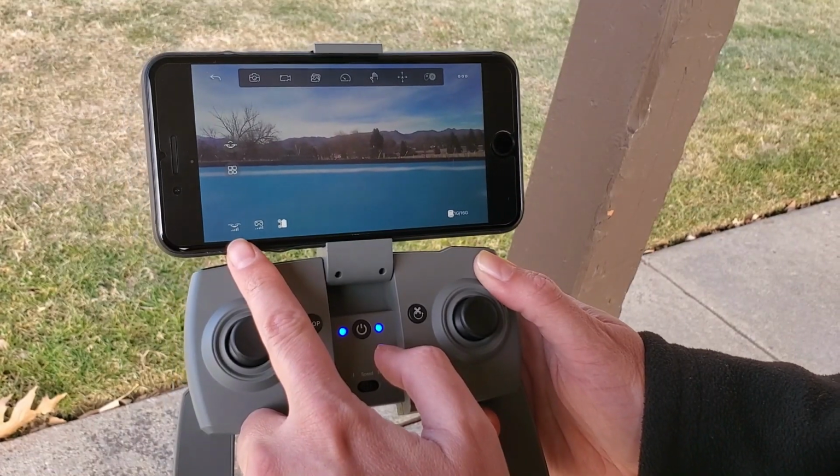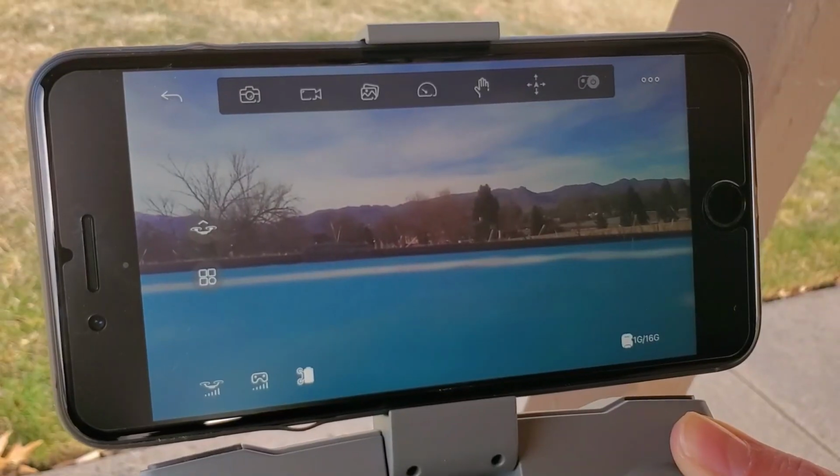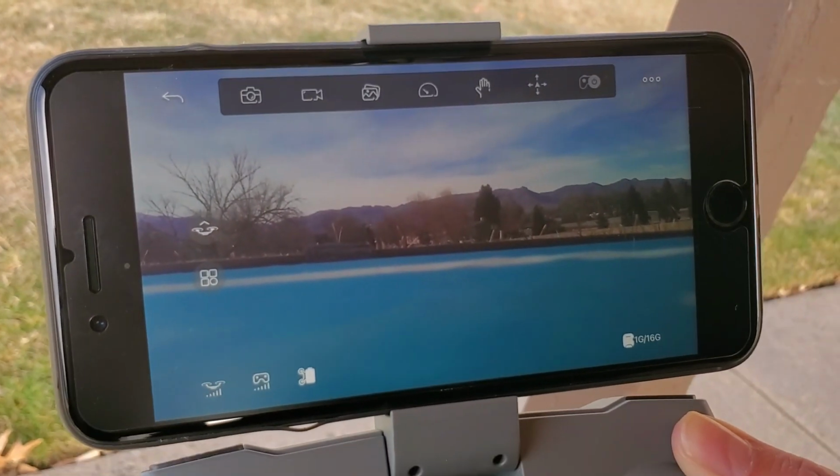Over here shows the drone. Oh, maybe that's the drone signal strength. And then this is your album button up here, so that's how you get to that. And then you have your back button to go back to the main screen up at the top there.